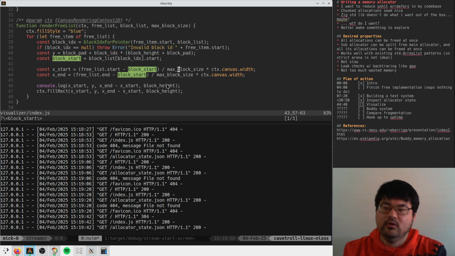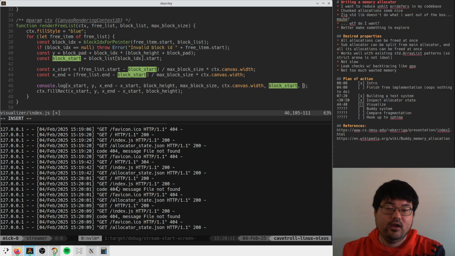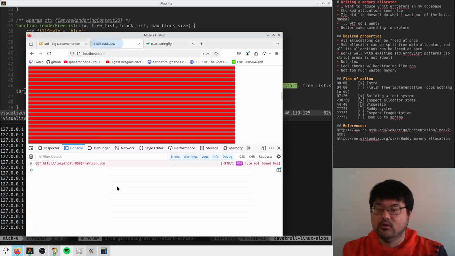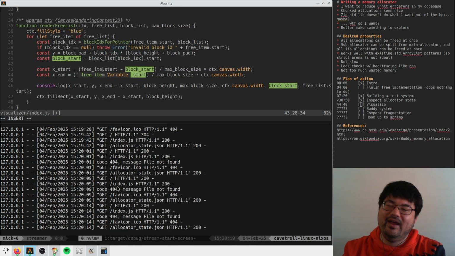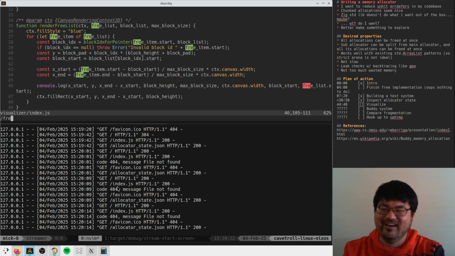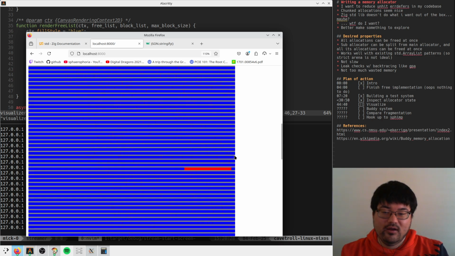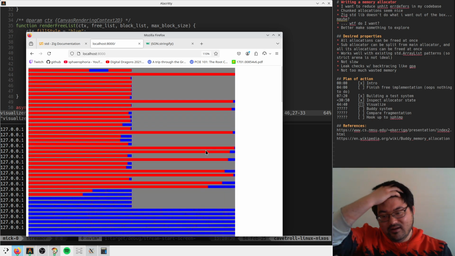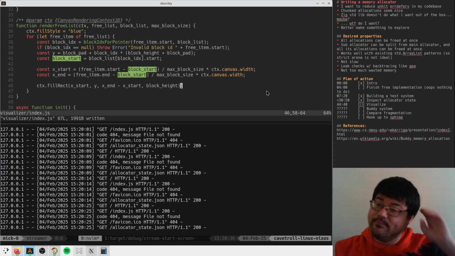Max block size, that's fine. CTX canvas width, block start, all of these seem fine. Free list start. Oh, I'm a dumbass, dude. This language is so bad. I mean, I get it, I should just not suck. But come on, man. Okay, so red is allocated, blue is free, I believe.